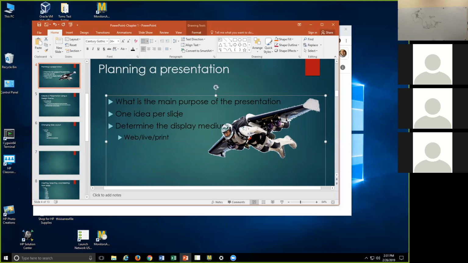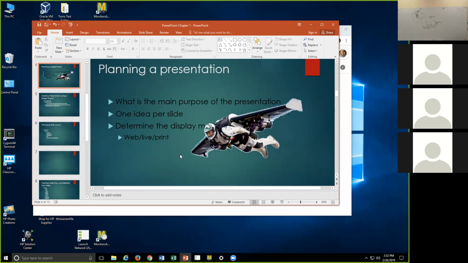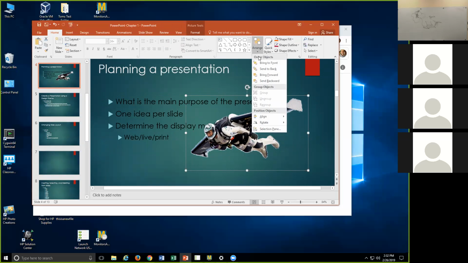I know it's not easy to see, but you notice the person is in front of the text. But the cool thing with this, which you can't do with Word, is I can select the flying person, and I can go up to arrange and I can either send backwards or send to the back.